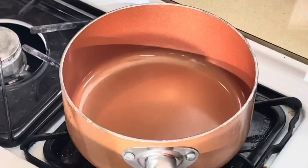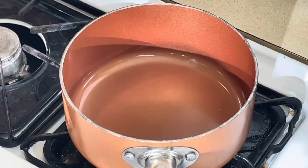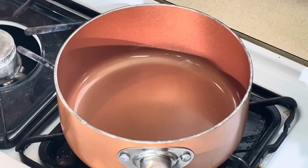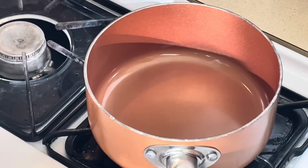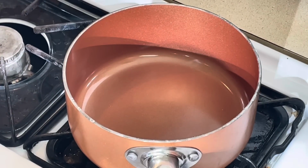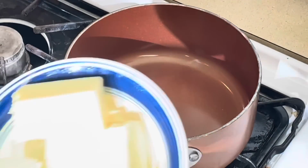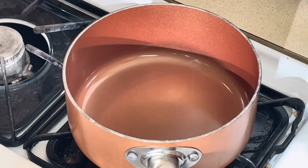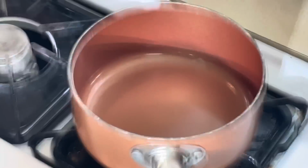It's butter, lemon pepper, of course, and lemon juice. Let me tell y'all something. When you're making a sauce for the chicken, especially like buffalo wing sauce and chicken wing sauce, to make sure the sauce clings to the chicken, it's gotta have some acidity in it to work with the butter. You know, when you're making hot wing sauce, you put in hot sauce which has acidity in it, you add it to the butter, it makes it coat so well. If I put this butter in here, just with this lemon pepper, it's gonna coat, but it's not gonna cling to it. So I need some acidity. What's the best acidity to use, y'all? Lemon juice.